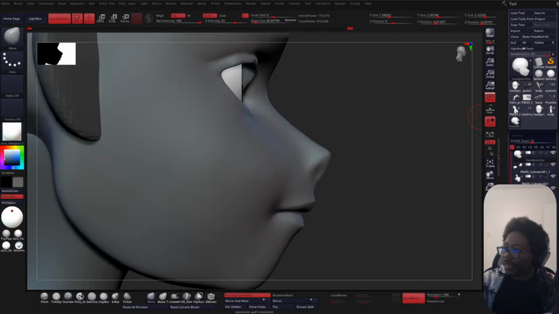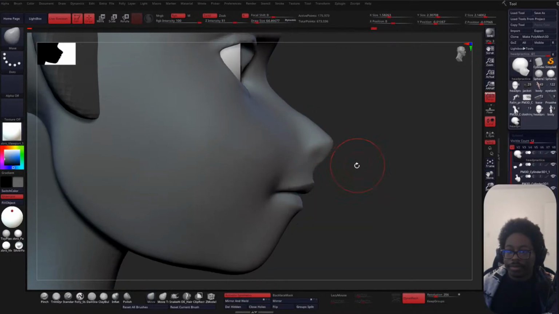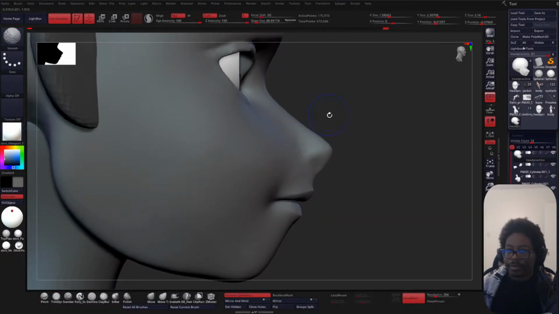There's something that, let's see. It's the nose. I'm looking at a reference image of another artist. I like the way that another artist made their nose in a way.